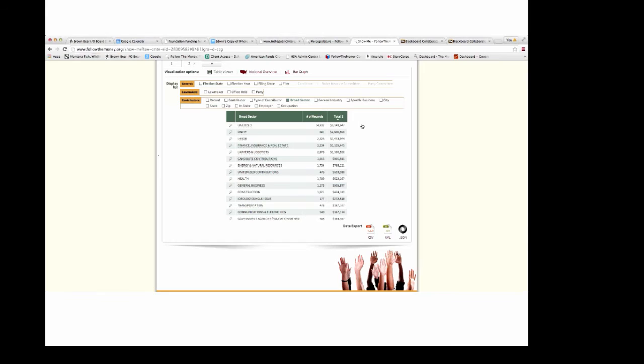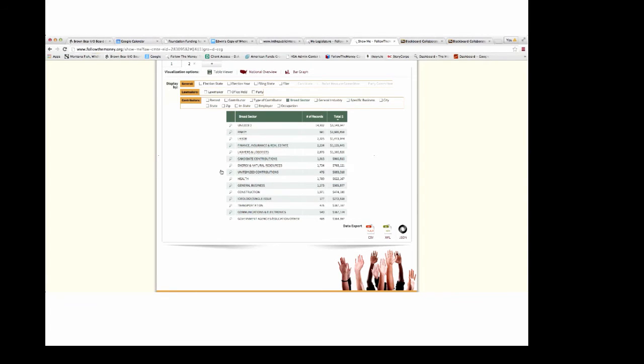And we do have a research team that goes in and looks at those. But at the end of the day, we're able to code to an industry more than 90% of the money that lawmakers raise. So the uncoded will always be at the top. This is us telling you this is where we need to work. But what you know from our data is that we've documented the finance, insurance, and real estate donors, and the natural resource donors.